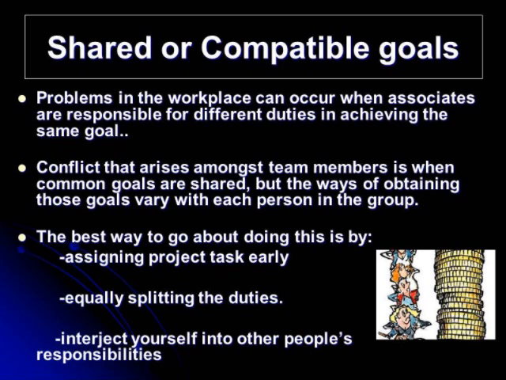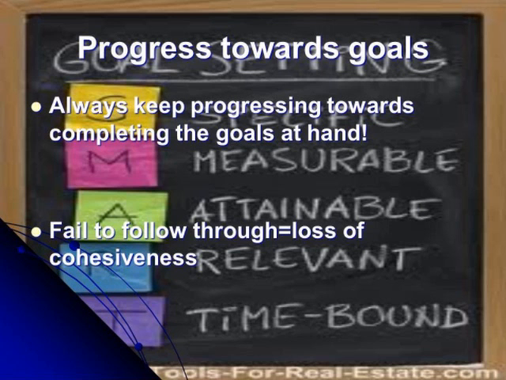The best way to go about doing this is by assigning project tasks early and equally splitting the duties. However, you must realize that you still need to interject yourself into other people's responsibilities and know what everybody has been told to do in order to complete the assignment. This way everybody is on the same page.